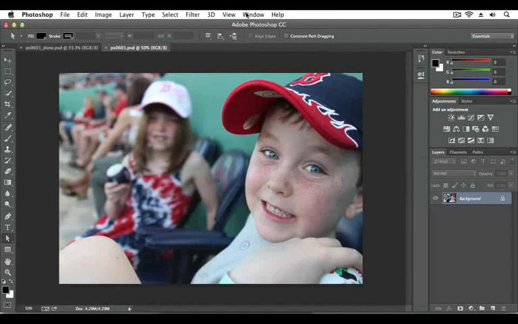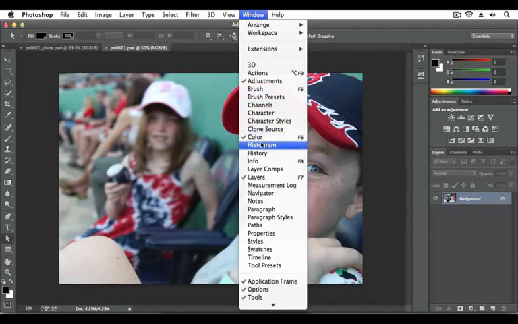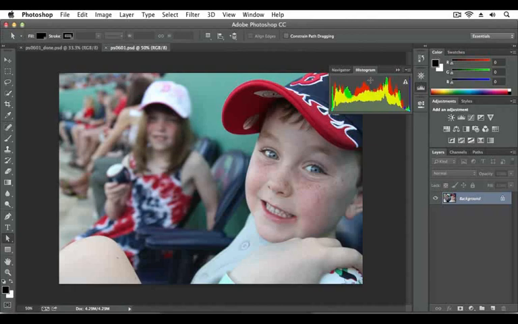Let's get started. Under Window, you have something called Histogram. And Histogram, like History, kind of works like both, but essentially it's giving you data about how much information this image has. There's a yield sign there right now indicating that I need to update this, so I click on that and it goes away. This image has a lot of information in it.